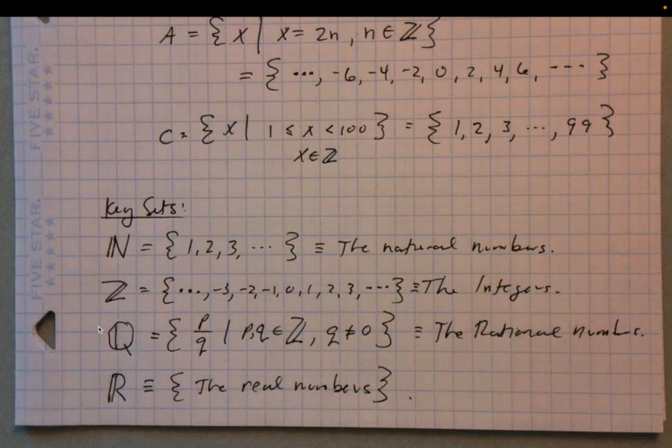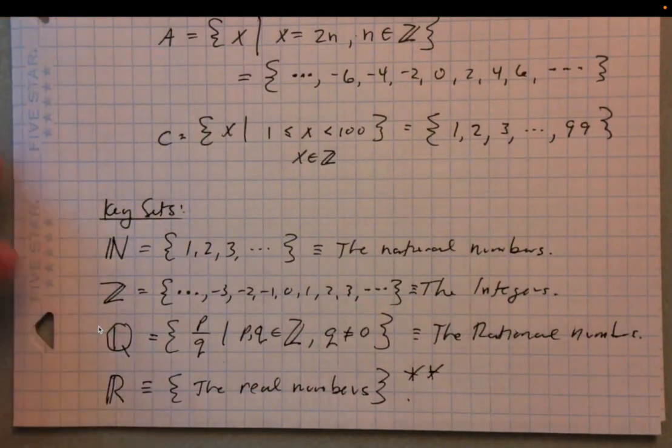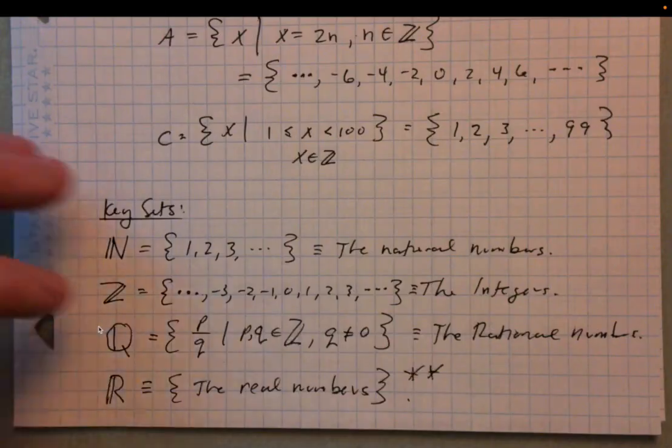Now, a lot of what we'll be doing in analysis is describing what the properties of the real numbers are. And indeed, that's going to be a big focus of the first part of the course: what does continuity really mean in the real numbers? What is the topology of the real numbers, etc.? We're going to get into all of that. And so this is going to be a key focus for us, describing and characterizing the real numbers. We can start with a few things that we know about the real numbers, though.